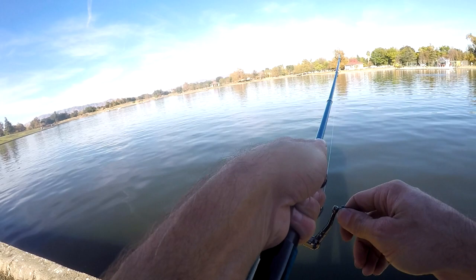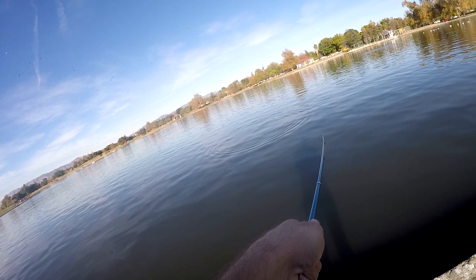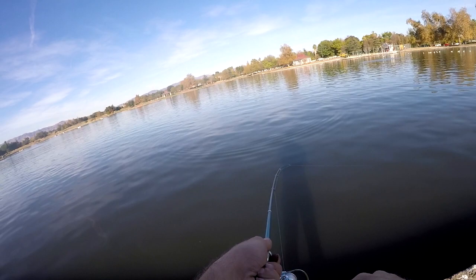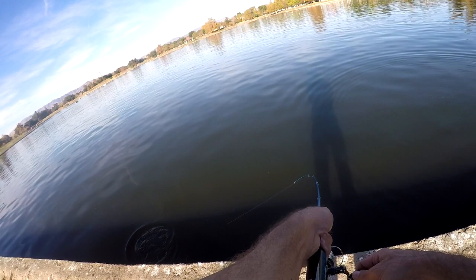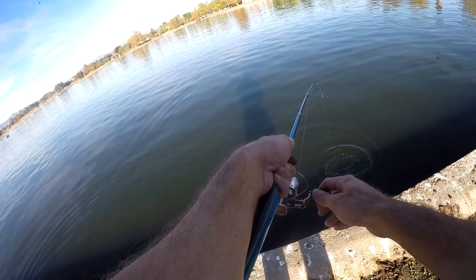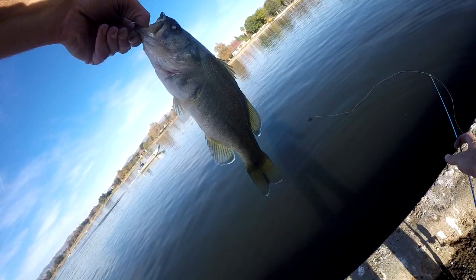Oh, got one. I think I got a bass. On the light, ultralight pole. My PB at Balboa. There he is. My Balboa PB. It's not much, but it's something.